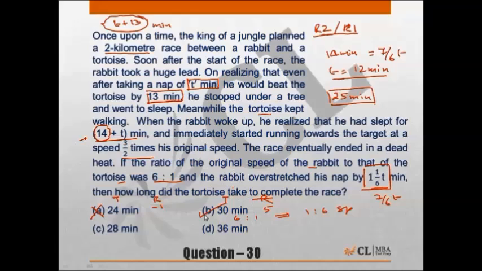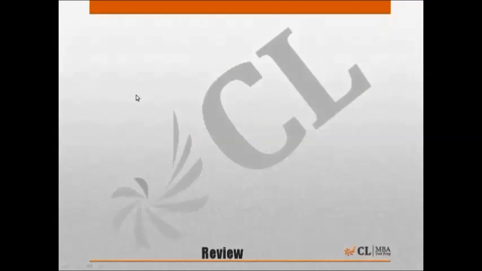And we'll now move to the analysis of this section. Now let's just review as to how I attempted the paper. Again, as usual, I am looking at round 1, round 2 and round 3, or most of the time, as you know, round 3 may not happen at all. Okay. The first question was a round 1 question. Question 1 was a round 1 question. Question 2, the one of the clocks, was a round 2 question for me.